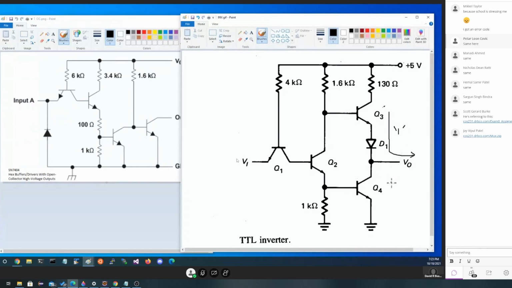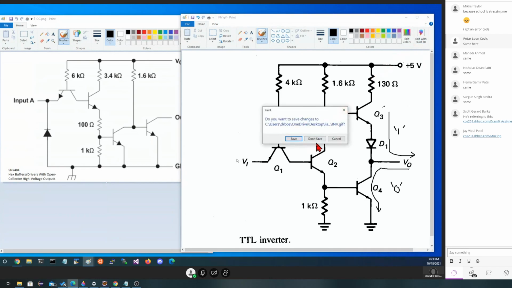If our output was a 0, current came into the pin and went to ground. So of course, since it's such a short route here, we could pull in 16 milliamps, whereas we could only get 400 microamps of current flowing if it was a 1. So this always was connected to either a 1 or a 0 for the next stage of circuitry that might be following this.